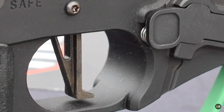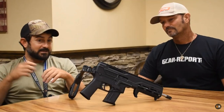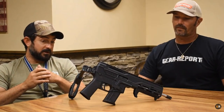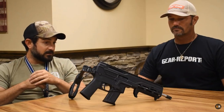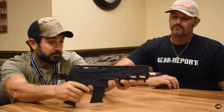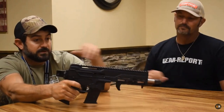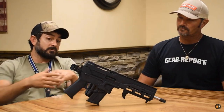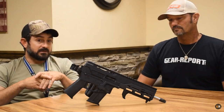The trigger takes an AR mil-spec trigger, same with the safety. So if you have your favorite ambidextrous safety selector out there, you can drop it right in here. Same with the trigger. You can put your favorite AR trigger on there. The handguard is M-LOK. It'll come with the Magpul hand stop here. Since this is such a small package, we wanted at least real estate for your hand to lock you in, so you don't worry about getting your hand up on the barrel. It's also gonna come with one of Magpul's slimmest pistol grips. We wanted everything to be tiny, so that's why we stayed there.